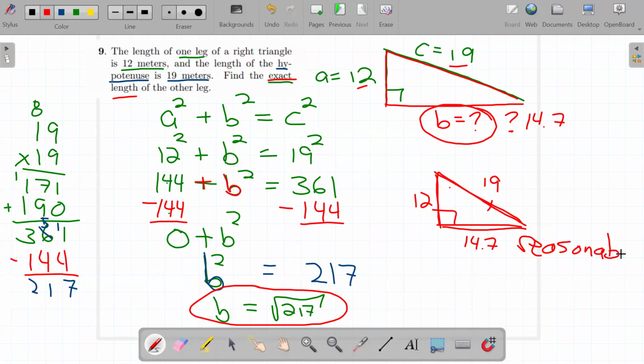Right? If I calculated something like 147, no way that could be 147. If I calculated something like 2, there's no way that could be 2. Right? So I can kind of guess to see if this answer over here is in the range of a reasonable thing in this sketch. So that's another reason I draw the picture, and sometimes redraw it, trying to be a little more accurate with a ruler. All right. That was fun.